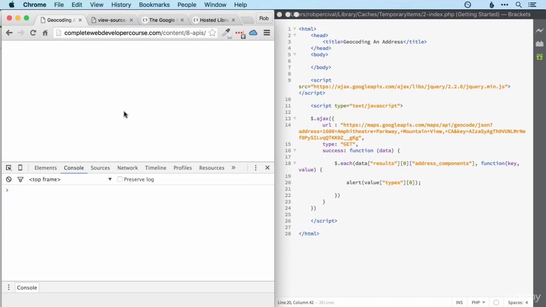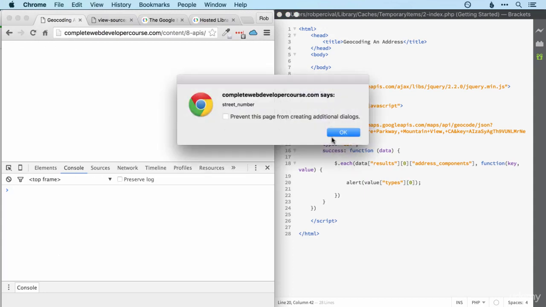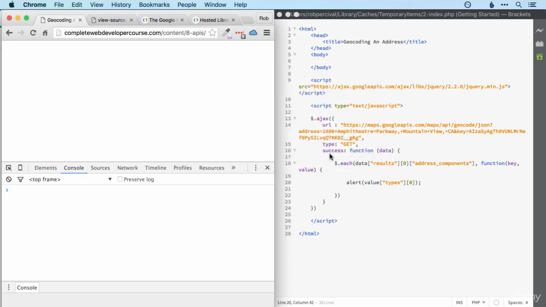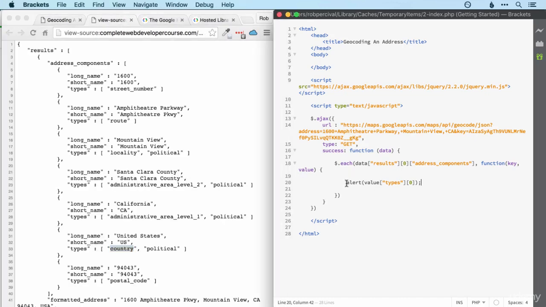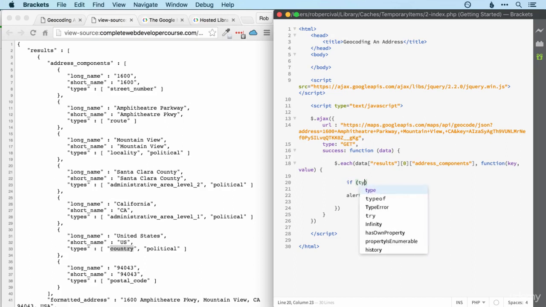Let's first off just see what that value is. So it starts off as street number, route, locality, administrative area, and country. So we want to check to see if the type, that is value types 0, is equal to country.